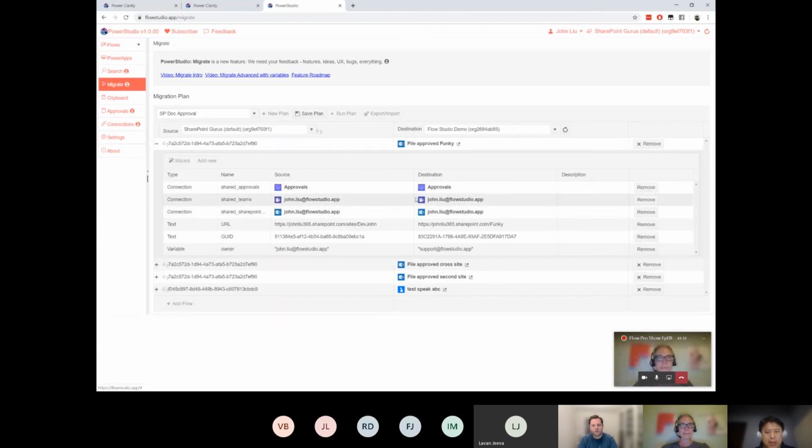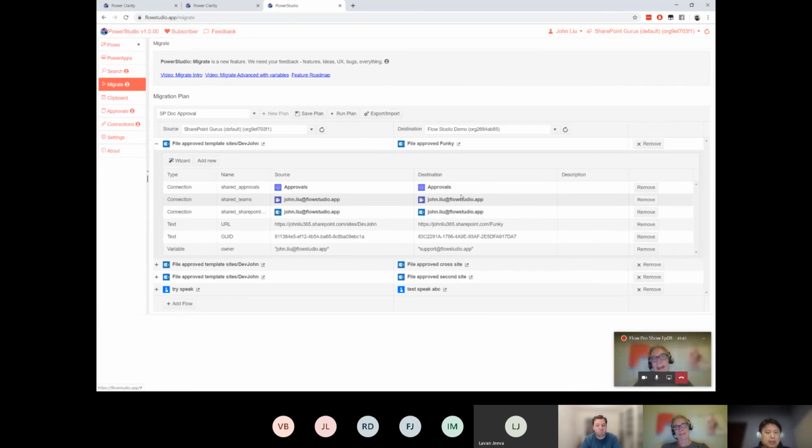Migrate lets you set up a plan: I want my flow here to be copied to this other site, change the list, change the variable, and when you hit run, it will copy the definition, replace all the connections. It will basically do a flow deployment by copying the definition and switching out the connection in about 2 seconds.